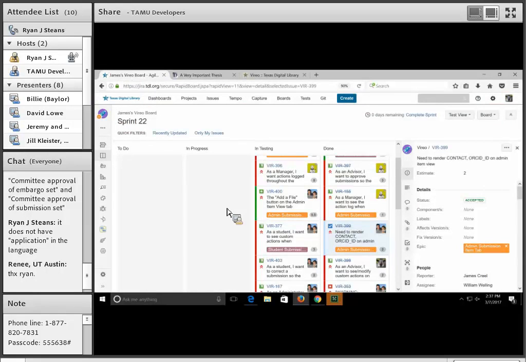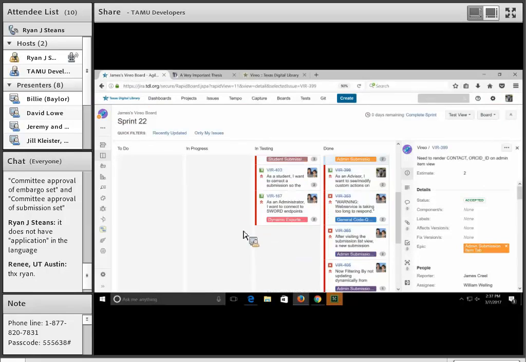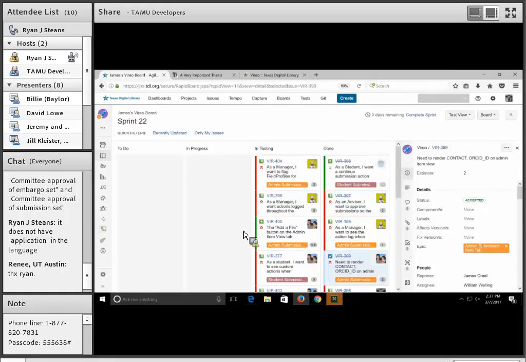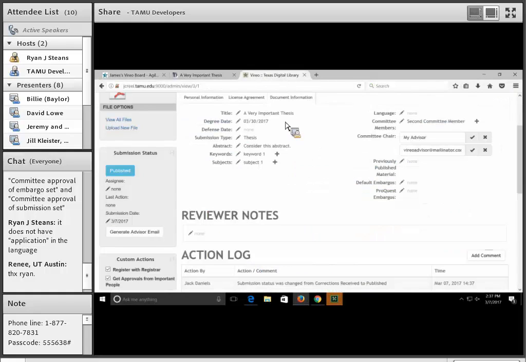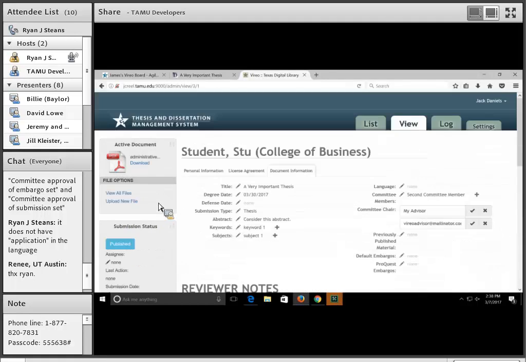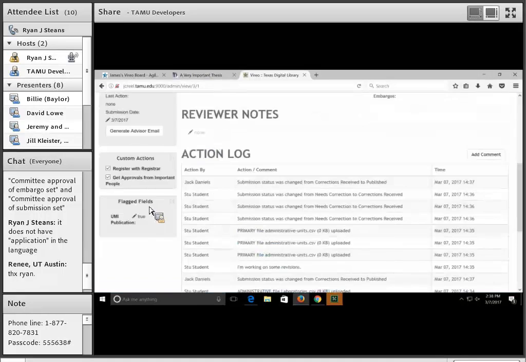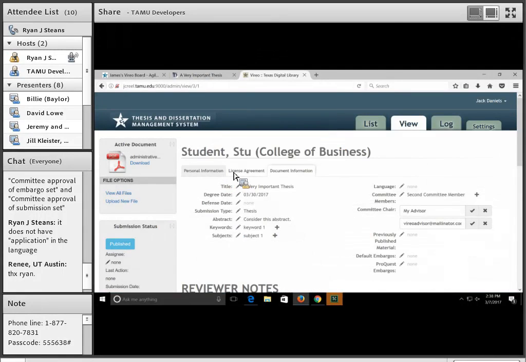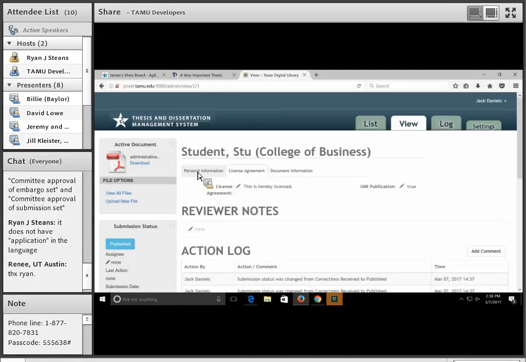I've kind of gotten a little behind on my card approvals, I think, going through things so quickly, but I do need to ask if, oh, I missed something. Excuse me, there's one more thing. Yes, the flagged fields. So this UMI publication did get flagged, and so now we see it more prominently on the sidebar here. This was going to be a requirement for a lot of thesis offices' workflows, to have some of those fields show up more easily on the sidebar, so you wouldn't have to navigate through them in the workflow step view.